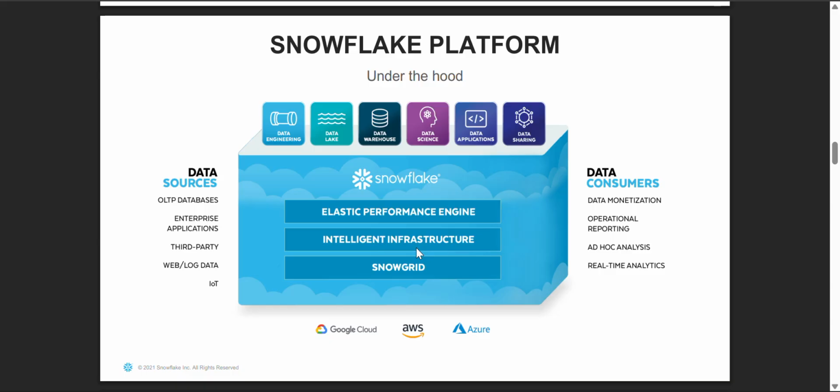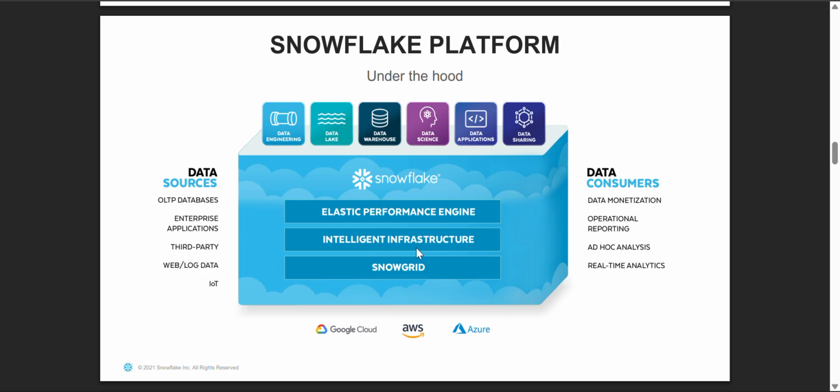The elastic performance engine executes the SQL query, and the intelligent infrastructure optimizes. It uses virtual warehouses. This is the reason why Snowflake is fast and scalable.